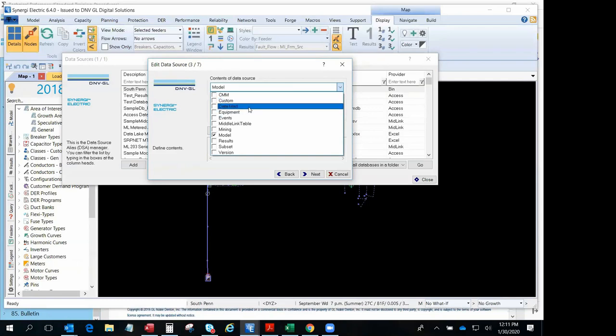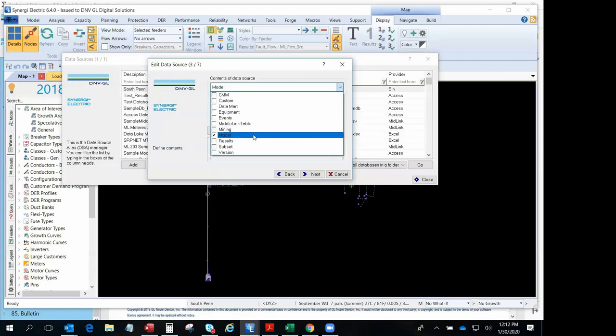I have an example, but the data mart is a database location where you can store a number of different formats and be able to bring that directly into the product. Equipment is going to be the warehouse where you have your equipment, your nameplate, the regulators, your transformers, switches, conductors, etc. Events category is going to be if you have outage data for the reliability module that's part of a licensed module of Synergi. The events information can be stored externally and then imported into Synergi for evaluating reliability analysis results. Middlelink is our spaced file format I mentioned earlier, but there's what's called a Middlelink table, so you can store information in table format.